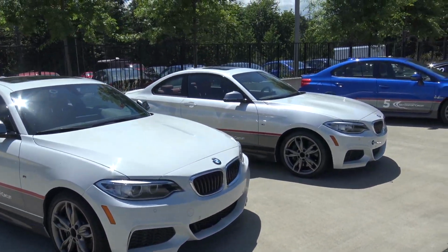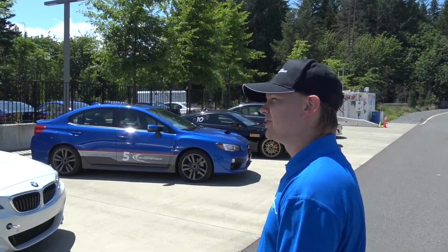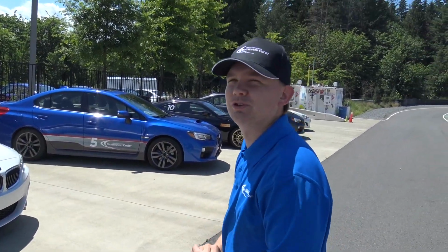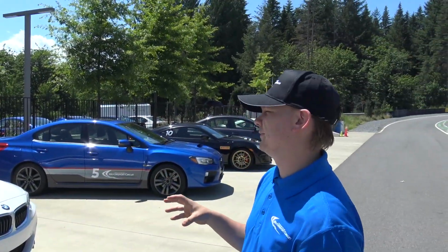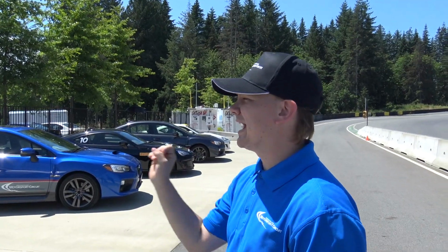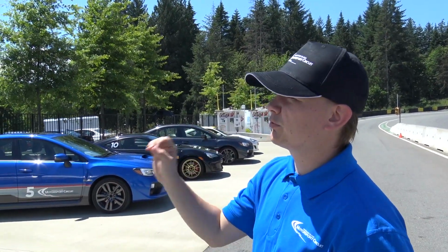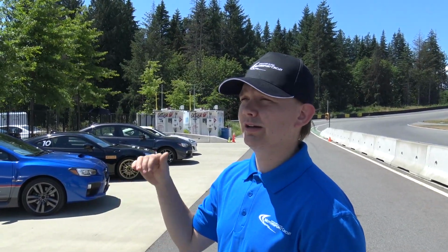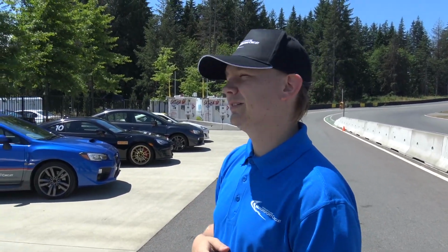Our two BMW 240i's. These are kind of like the silent sleepers of the fleet. Everybody looks at these and they just see a BMW 2 Series. Both of these cars are all-wheel drive, so they've got the awesome X-Drive system. We have had these since pretty much we opened. They're fantastic cars. 335 brake horsepower, which, in such a small car, it goes. It really does, especially with that all-wheel drive. You can't get into too much trouble. Right. And nice lighter car too.